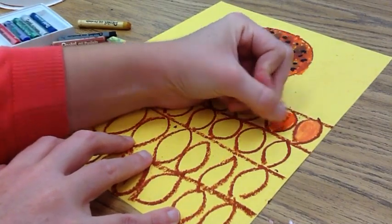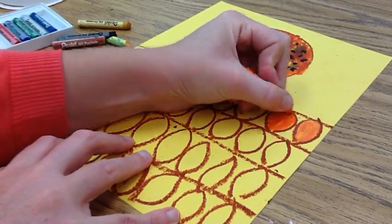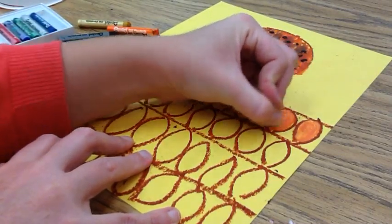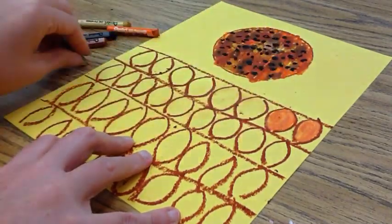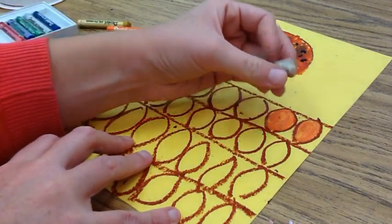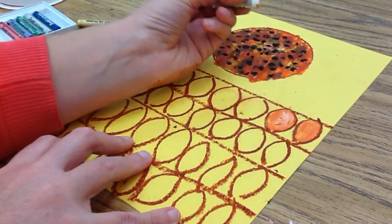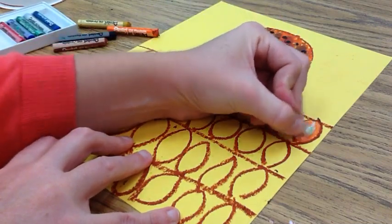After I do that, I can go back over it, maybe blend in some white or some red if I want to give it a highlight, or if I want to make it look a little bit more of a richer color, I can give it that red color added to it. So let's get some white. You can see how it blends in there. It gives a little bit of a highlight, makes it look more 3D.